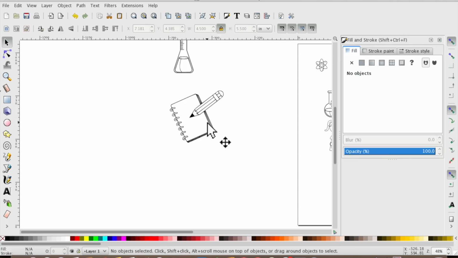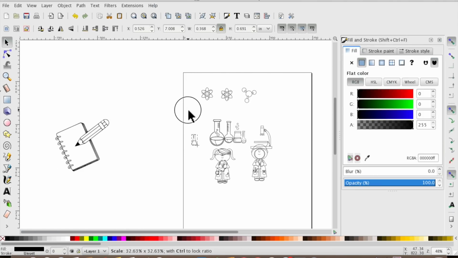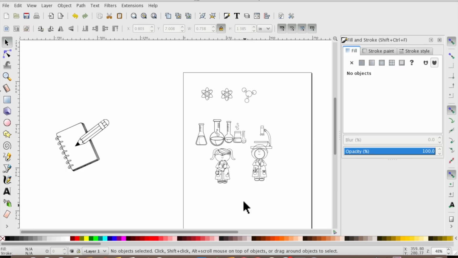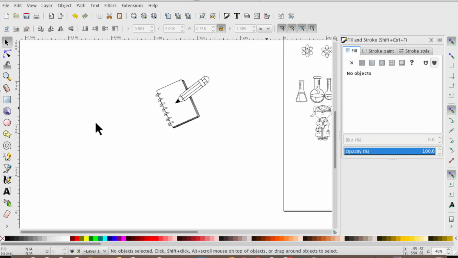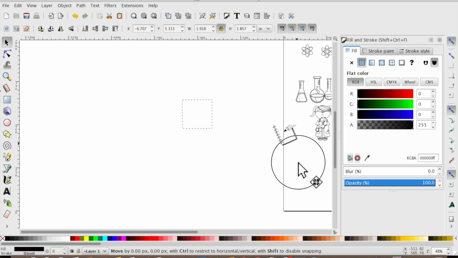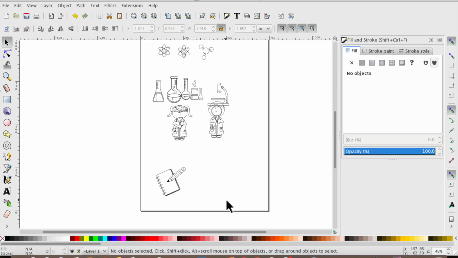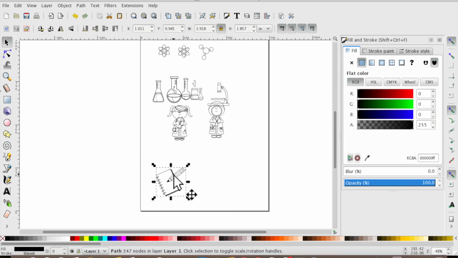Actually, we haven't got a conical flask over there, so we'll move the conical flask into position, and we'll have that one as well, so that you've got a selection of flasks and such that you can use. So I'm just going to fit to mat. I can get rid of the notebook unless you wanted to specifically have that. You might have it on the floor in the foreground or something, just as an embellishment. So I suppose if you wanted, you can leave it on. So I'm just going to resize it so it's in proportion to everything else.